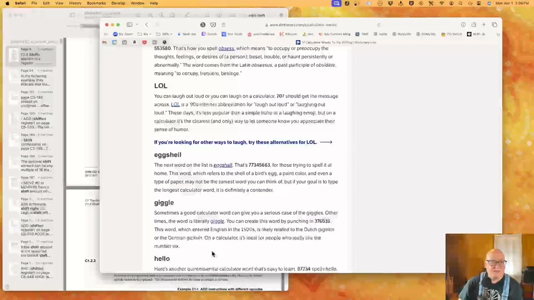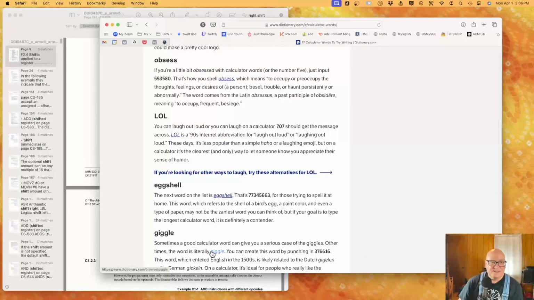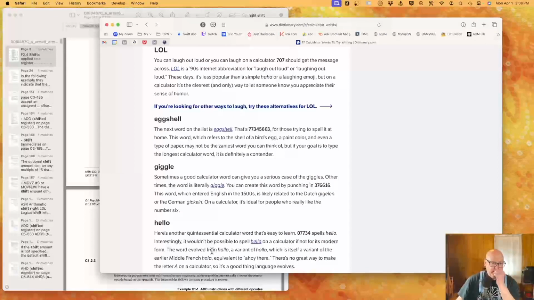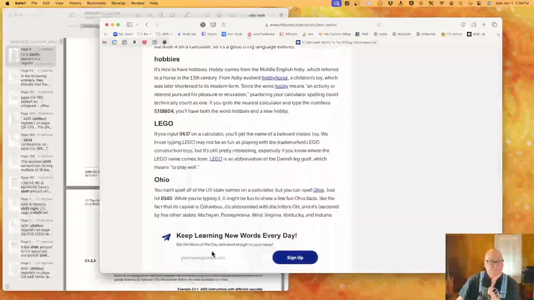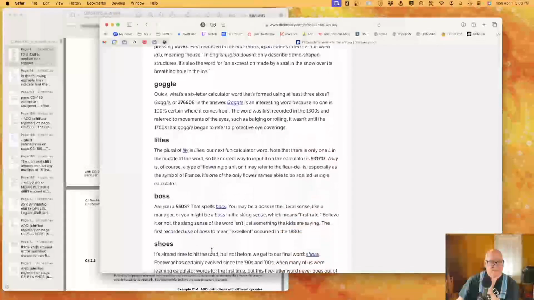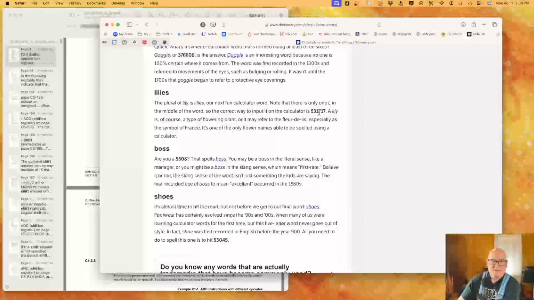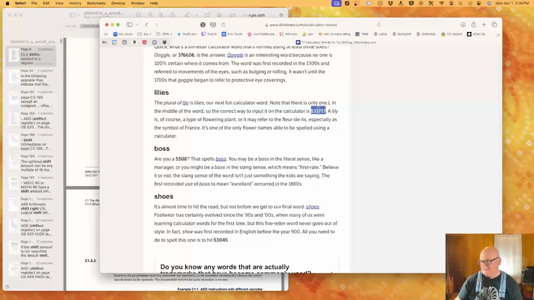We want to find one that sounds like us. Yeah, a lol might. Lilies, yeah, that's kind of clever. Okay, yeah, let's do that because it's sort of associated with tombstones. We'll live with the fact that it's upside down.